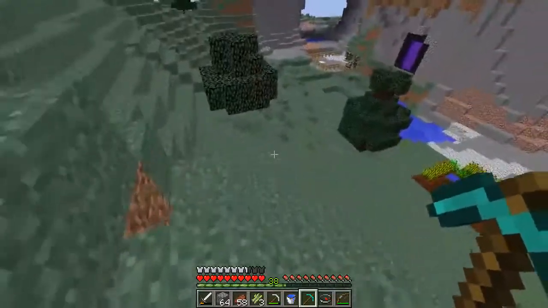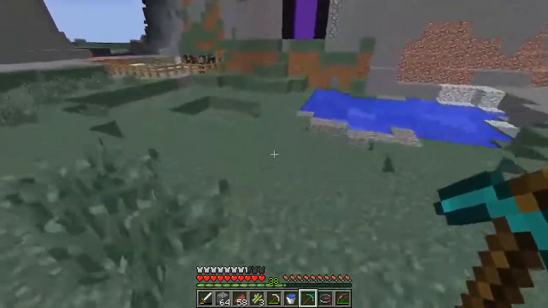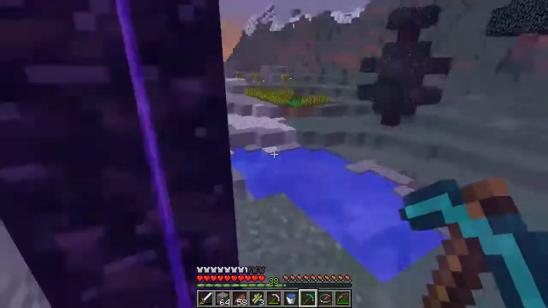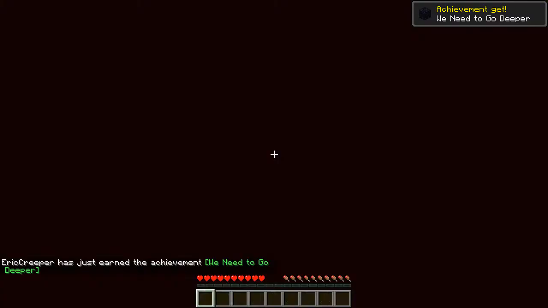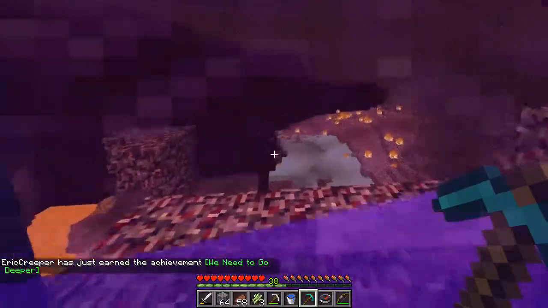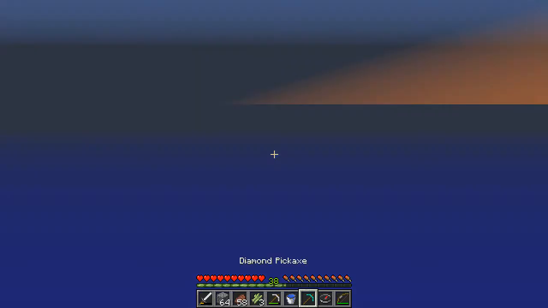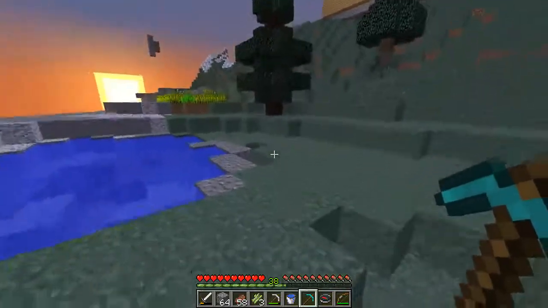Look at this. That's our achievement. I made another portal without a diamond pickaxe. I made it with water and lava. There you go. We got our achievement. Let's go back. We got our G-Men. And here we are.